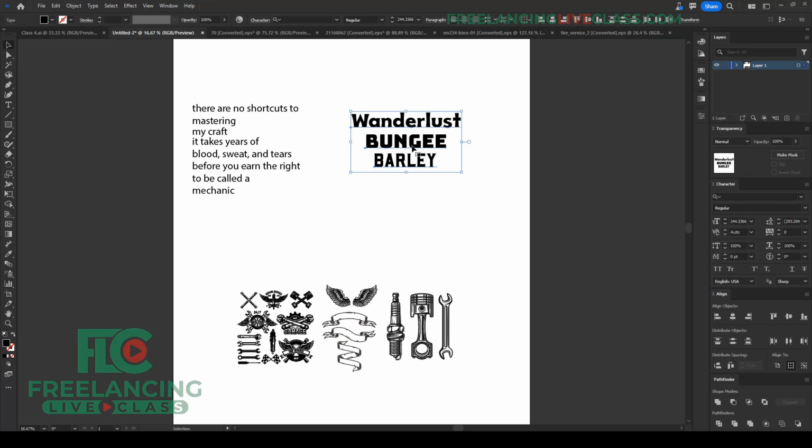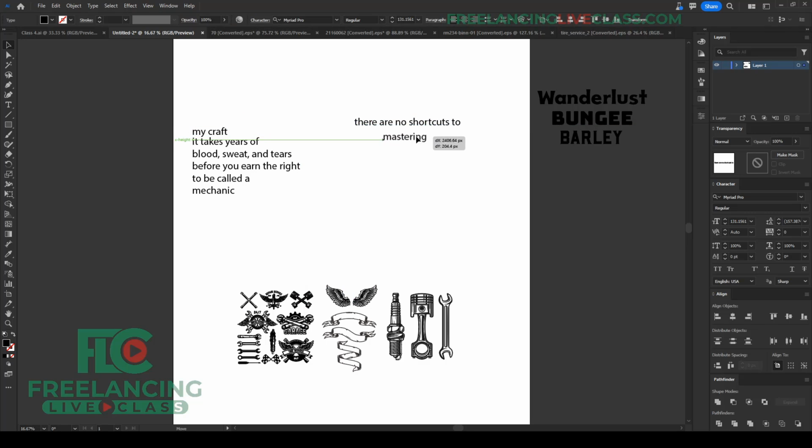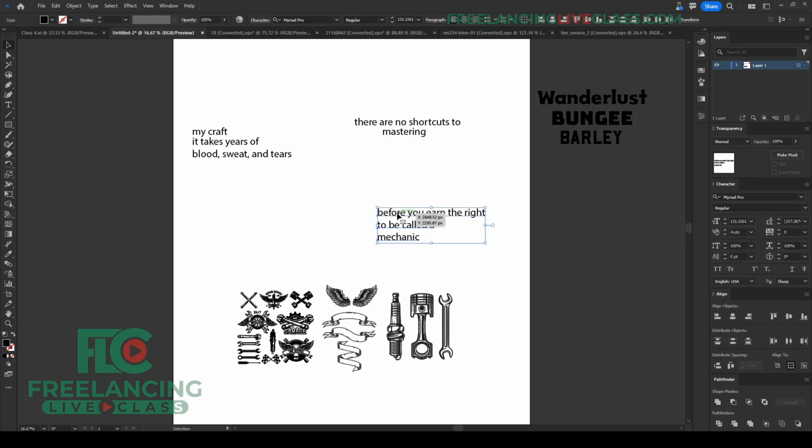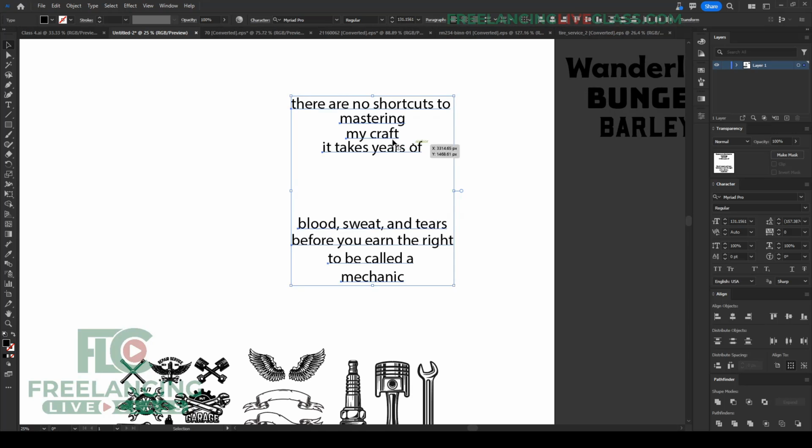Okay, so for starting this design, I am going to start with the text placement first. I am going to use a layout where I will keep 3 or 4 lines on the top part of the design and 4 lines here. In the middle, I will use some graphics to make my design.